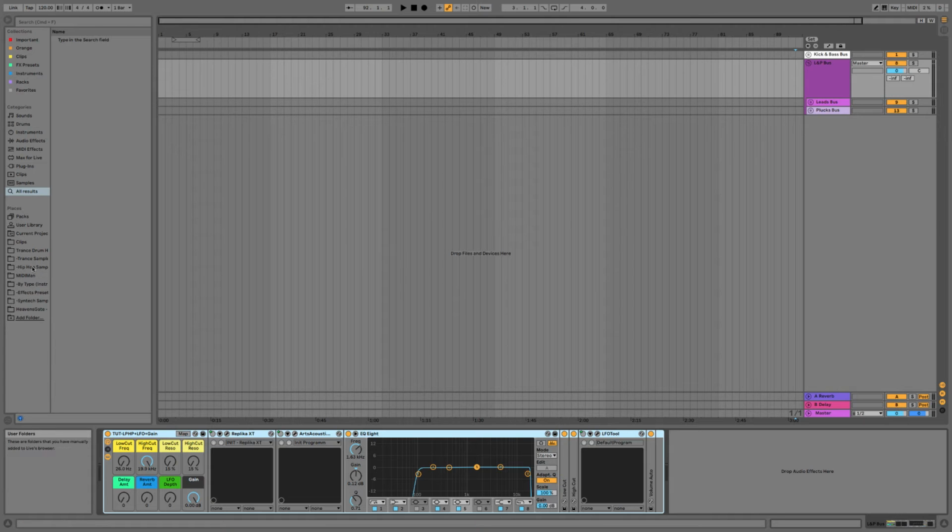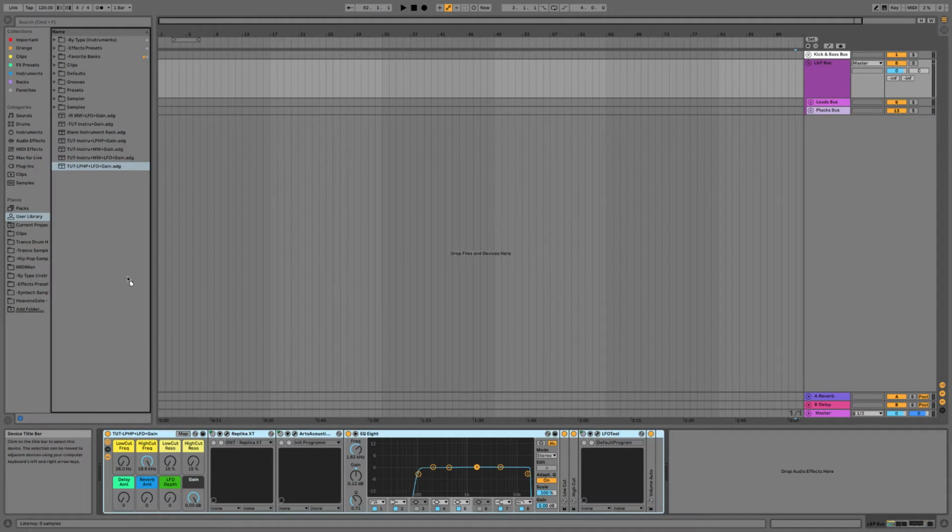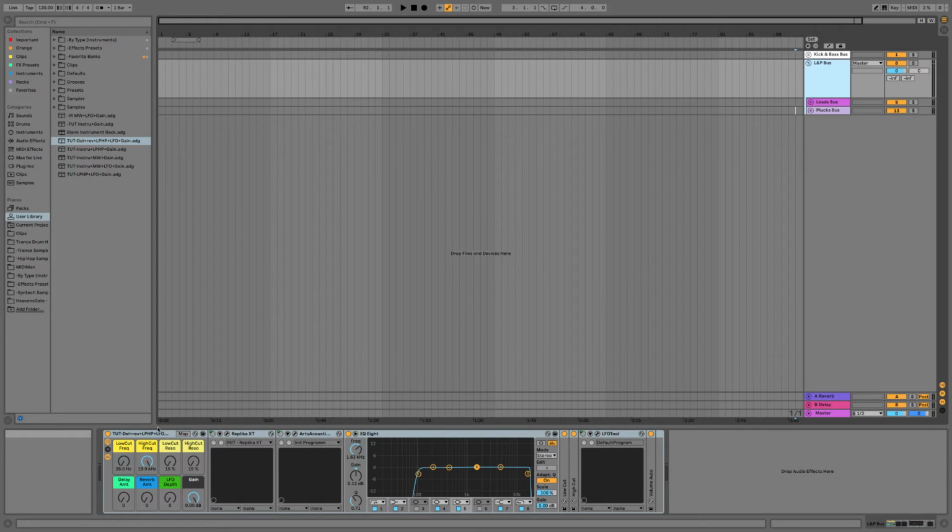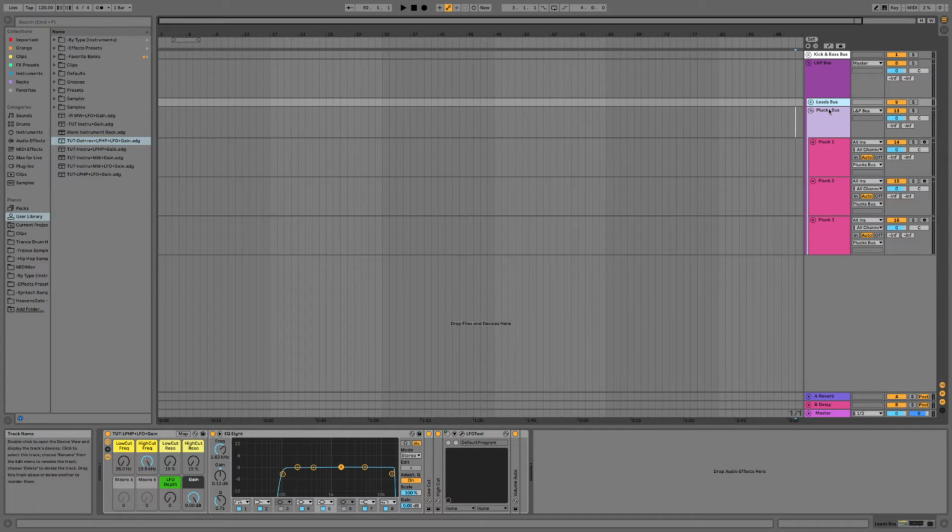Now this guy is going to be its own sample, and this is going to be the tutorial. This is going to be delay plus reverb plus low pass, high pass plus LFO tool plus gain. So this is like the mother of all racks that I'm going to be using. And this is of course on the leads and plucks bus, but we'll be using it again in the future for some other stuff. So that's why we save it. That way we can, of course, recall it later.